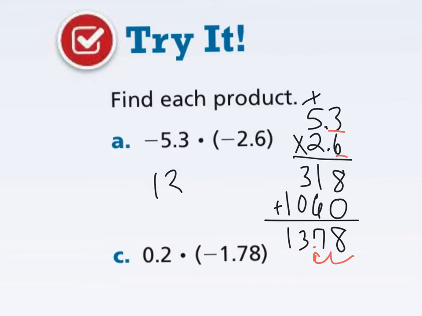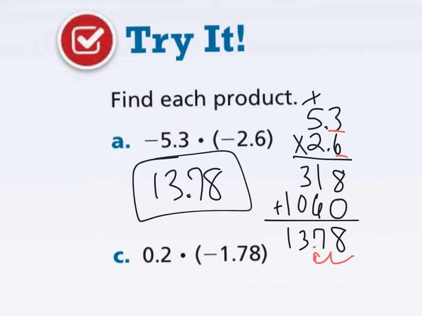And so our final answer here, again, make sure whether it was supposed to be positive or negative. That's a big thing people forget. This was a positive 13 78/100ths. And we could think about an estimate here. Just a real quick check if you didn't have a ton of time to rework all these. You could say, well, it's about negative 5 times negative 3, which would be 15. My answer is kind of sort of close to 15, so we're probably in good shape there.